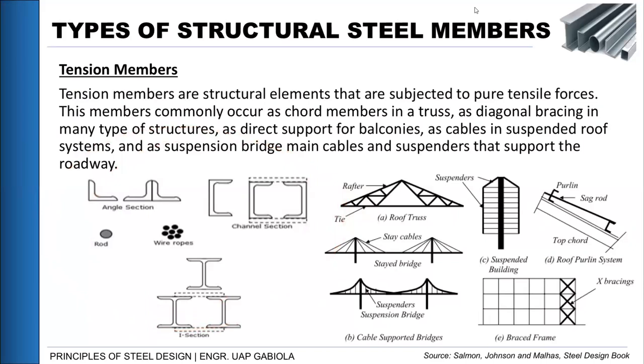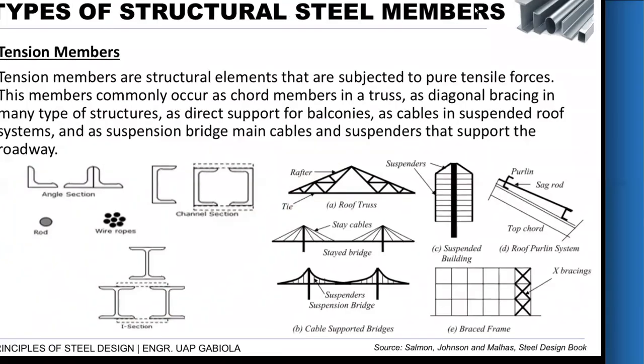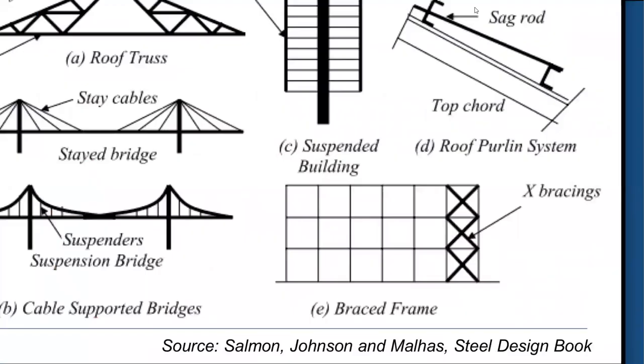So, we will discuss further the treatment for tension members. But as you can imagine here, when we have our framing, let's say a wind or an earthquake is applied to our frame, the building will tend to sway this way. When it tends to sway that way, our tension member tends to elongate. That's why it is called a tension member.